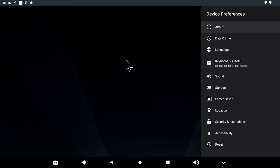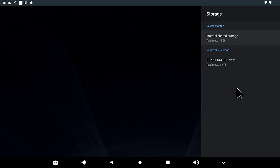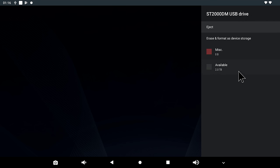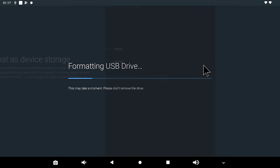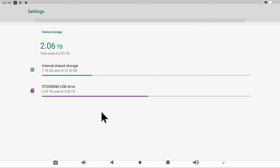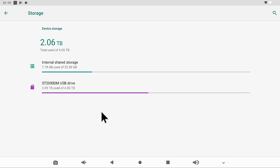For those interested in expandable storage, I connected a 2TB hard drive via external USB cable, and the box was able to read and write to the drive. I was also able to format the entire drive as shared internal storage, which massively increases your storage options.